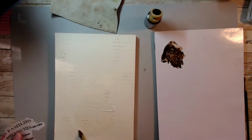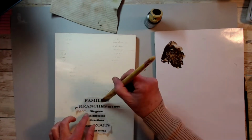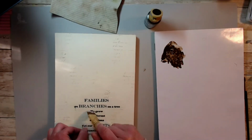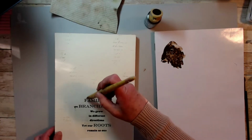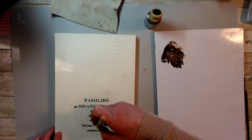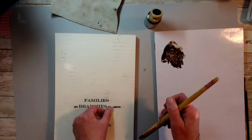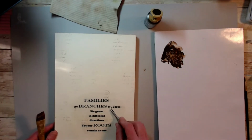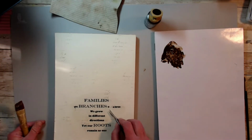I'm just putting it down with my matte medium and putting a nice layer there, and going ahead and putting a layer over the top. Well, as you'll see, I did rip the tissue paper and I took off the A from R, and I did take off the N right about here. I screwed it up. But I'll go ahead and use my micron pen and fix it so that it won't look bad.